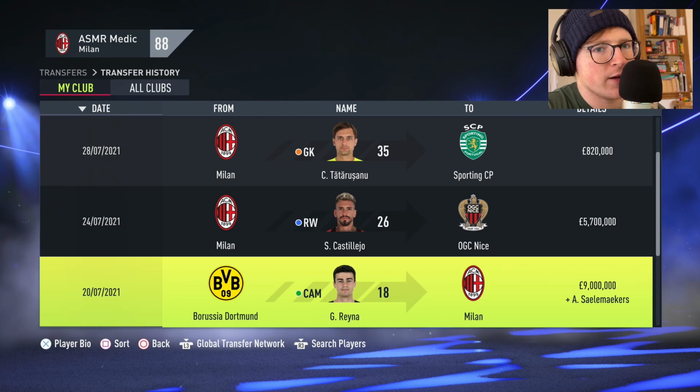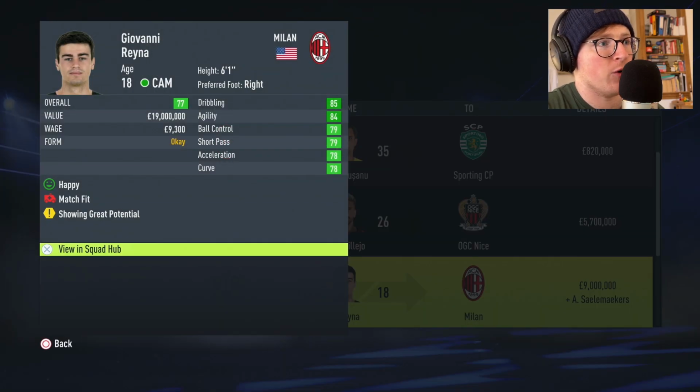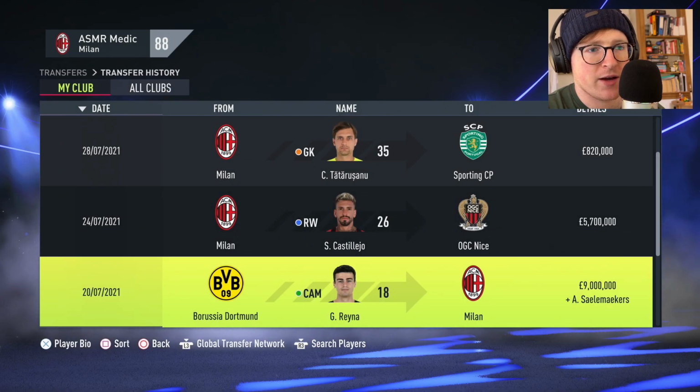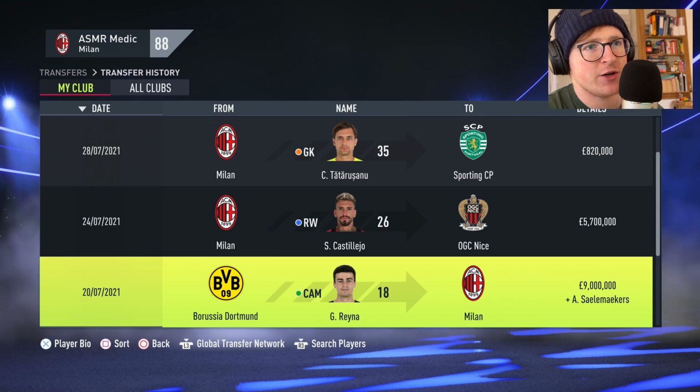Now, I really like Gio Reyna. He's actually a bigger guy than I thought he was. He's like 6'1". I thought he was much smaller than that. But I mean, 77 overall, 18 years of age, and with the stats he's got, this guy's just going to be amazing, isn't he? I think he's got to be one of the highest potential players in the game. And I've never used him before, so 9 million plus Salamancas seems like a steal.